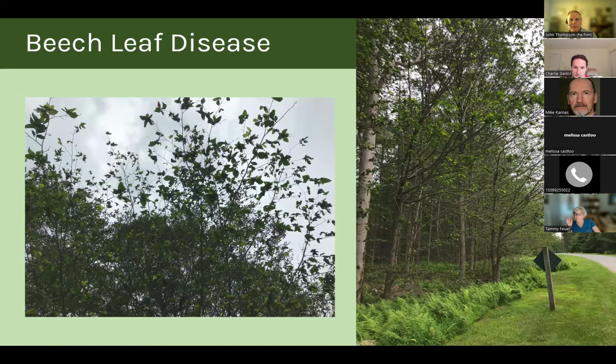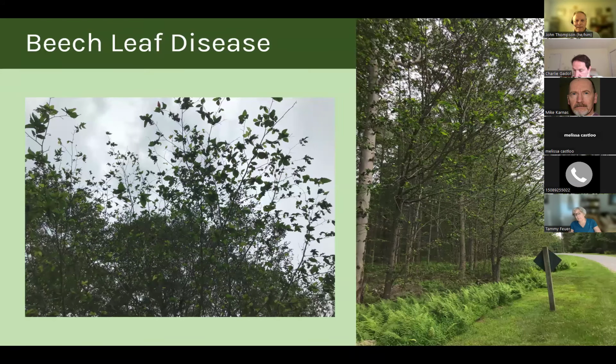So these are some pictures near White Lake and actually the Toronto Reservoir near White Lake, where I hope you can see, it's hard to tell. Maybe in the right-hand photo, it's a little bit clearer that these are beech trees. They have sparse leaves.